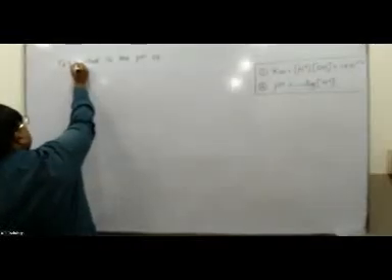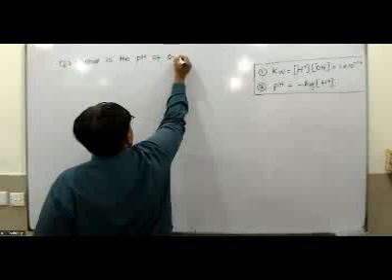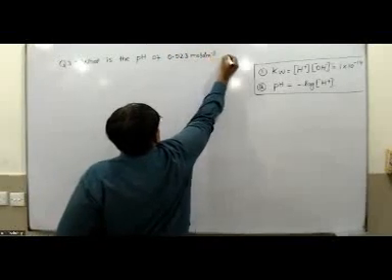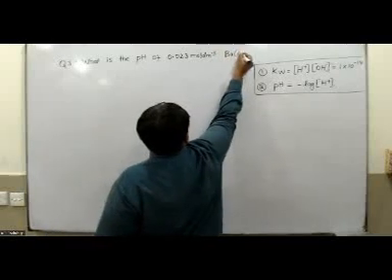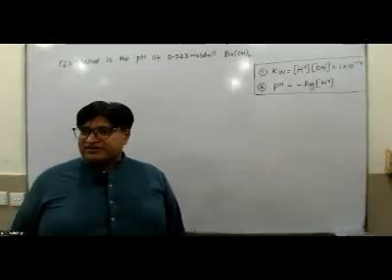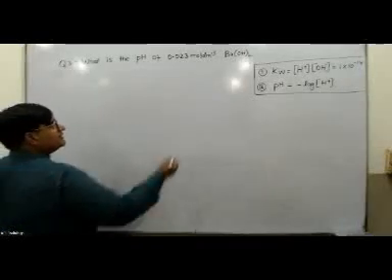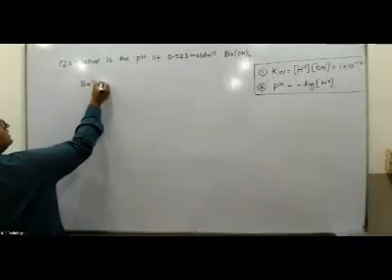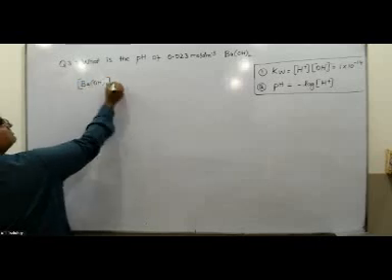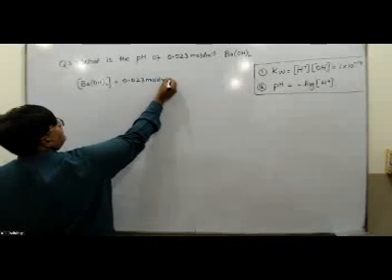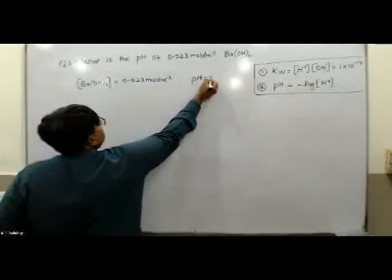Now what is question number 3? Can you repeat it for me? What is the pH of 0.023 mole per dm cube of barium hydroxide, Ba(OH)2? Okay. Now everybody please listen very carefully. If you look up here, the concentration of barium hydroxide is given, Ba(OH)2, 0.023 mole per dm cube. So you want to find out its pH.